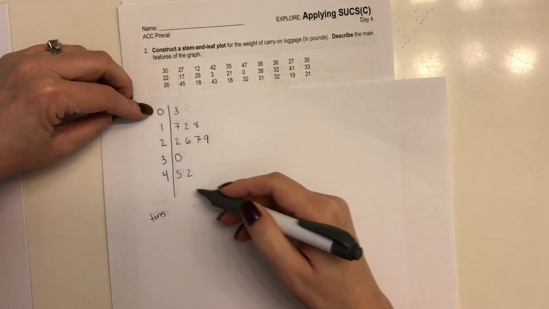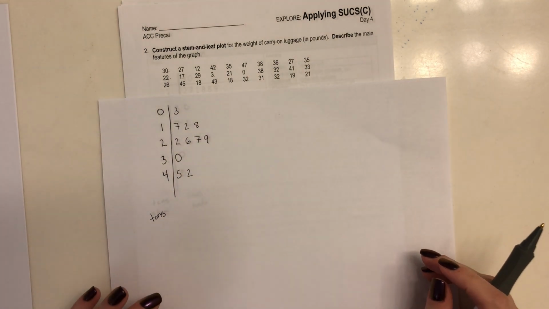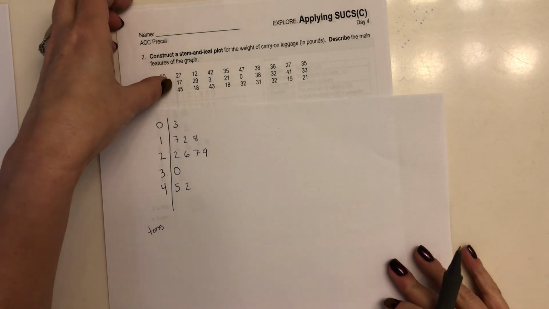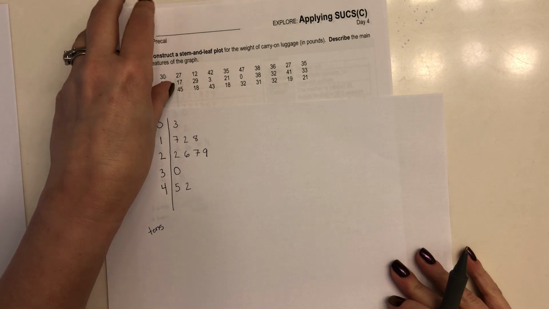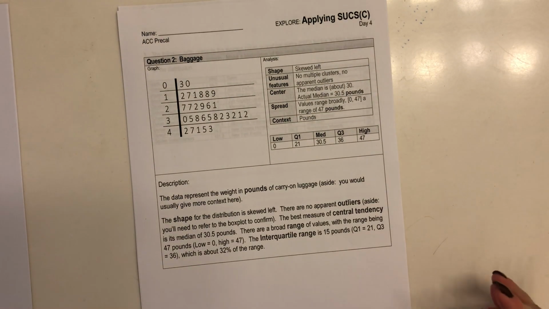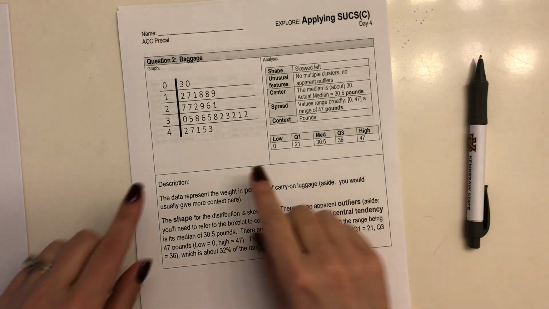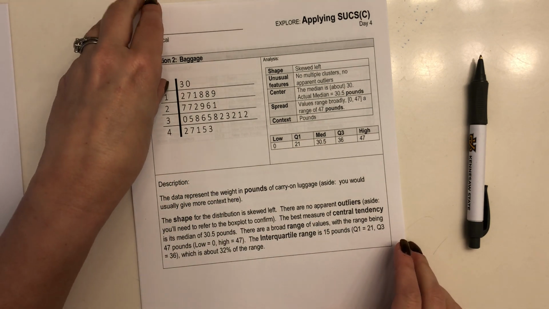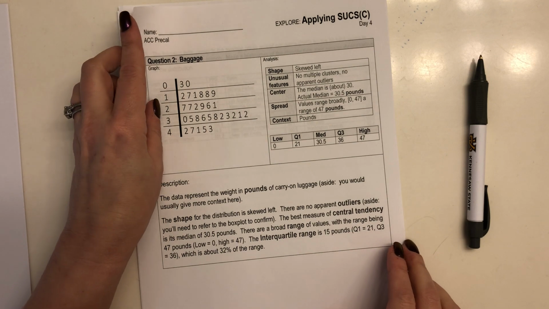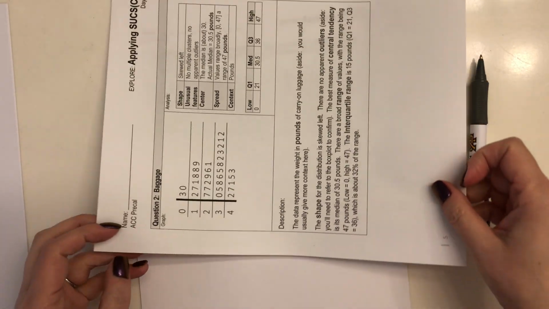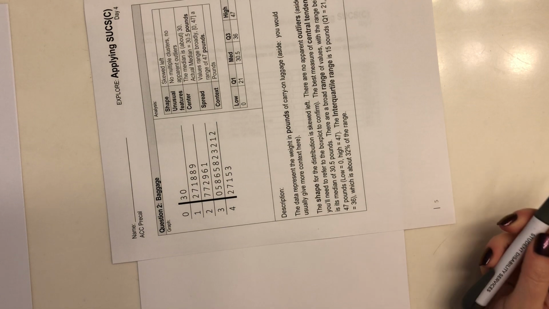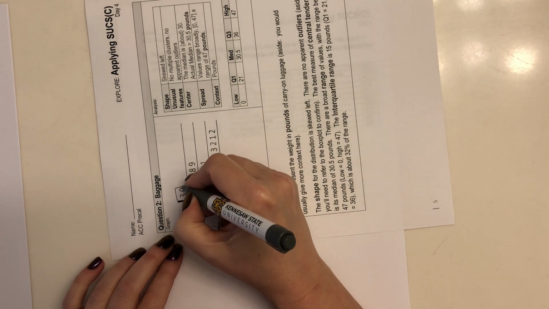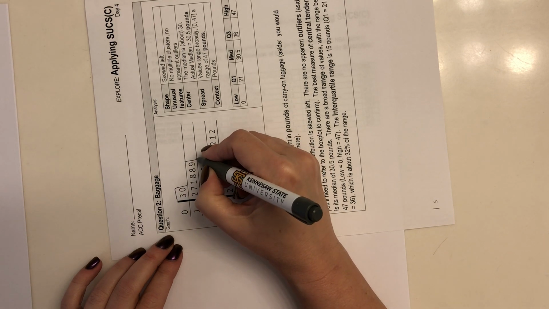And I'm just going to keep building this out till I have all of the pieces of data on my graph. Okay, so that's what I'm going to be trying to do there, is just write all of them out in a stem and leaf plot. So here's what your final stem and leaf plot's going to look like. Now the nice thing about a stem and leaf plot is if you turn it sideways, it has the same sort of feel as a dot plot, or you could also see it as a histogram.